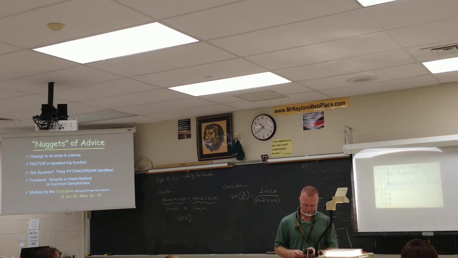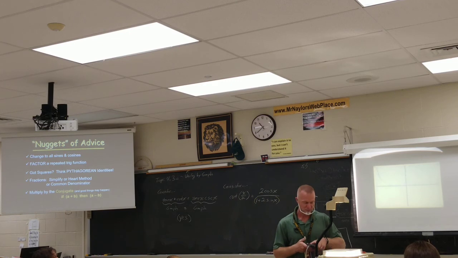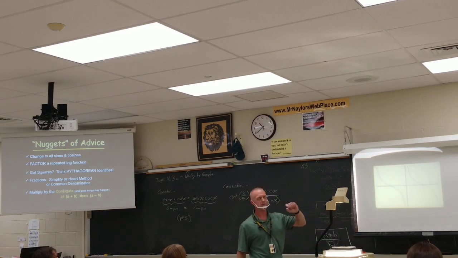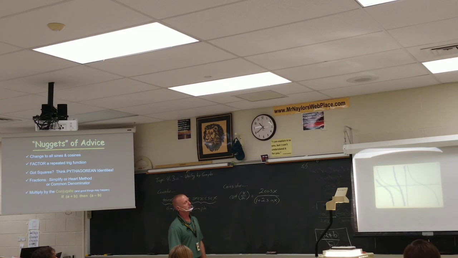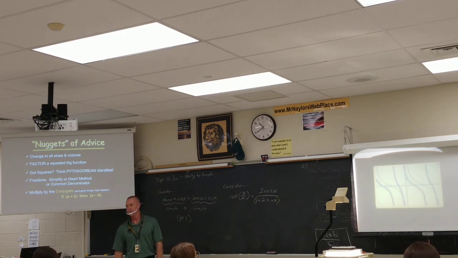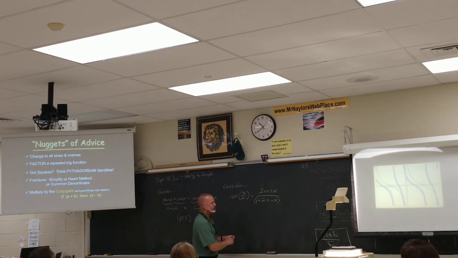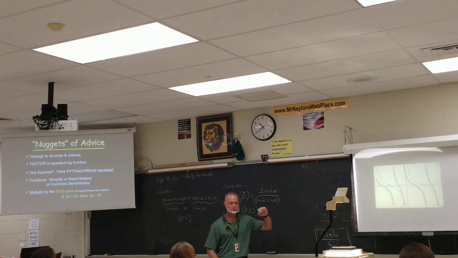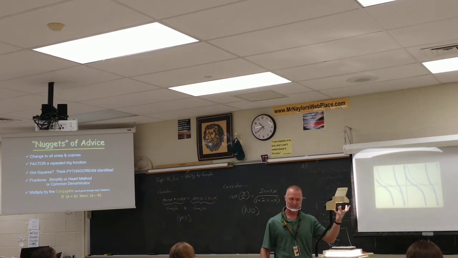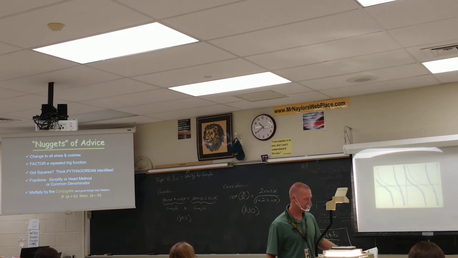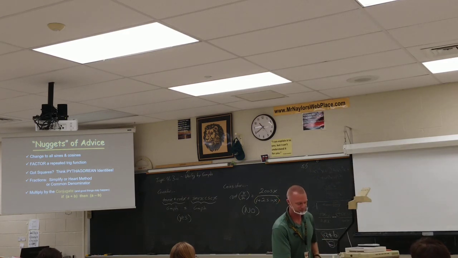Now this is supposed to be an example of two graphs that are close, but no, they are not the same. This does bring up the issue of how you're going to know if you typed it in wrong or if it really is supposed to look wrong. That's a little bit of what I'm grading, that you're careful how you type it in. But these are not the same, so they are not an identity.